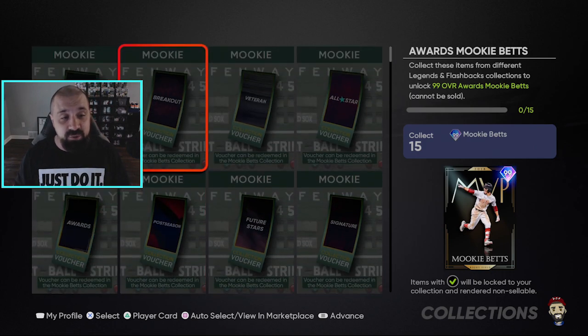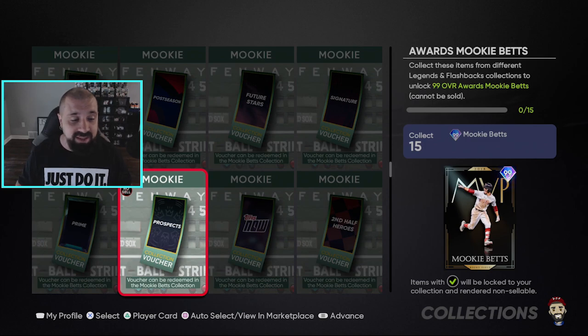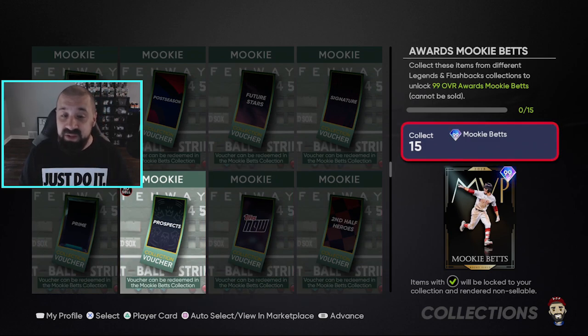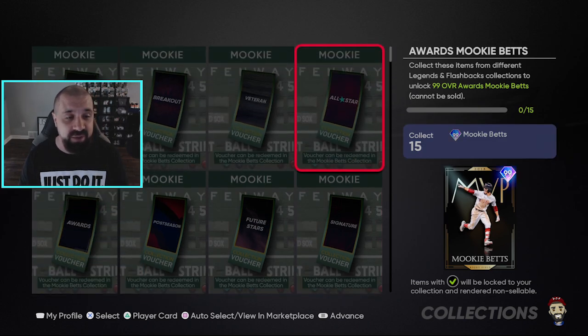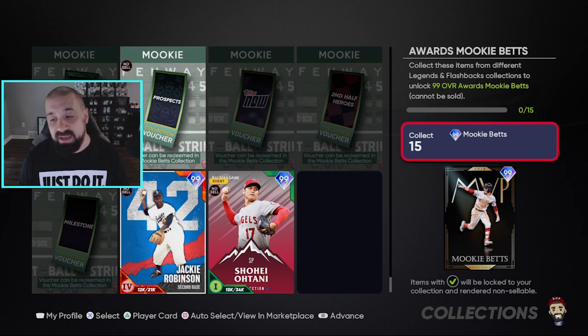The rest of the vouchers come from collecting various programs. And as you may have noticed, I have one of them done. So I collected the prospects, enough prospects. You're going to need 15 of these items out of a possible, let's just do the math here, 4, 8, 12, 15. So you need them all done, right? I think you could miss one on the Mariano Rivera. This time you cannot. Let's take a look at the Mookie Betts.